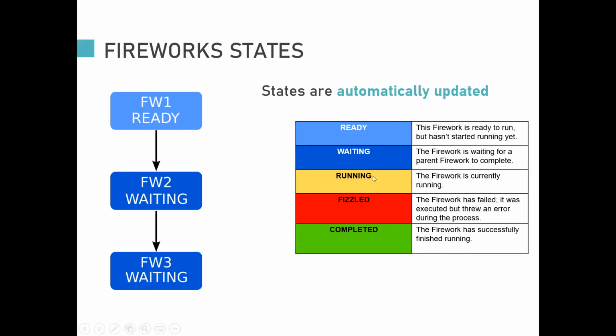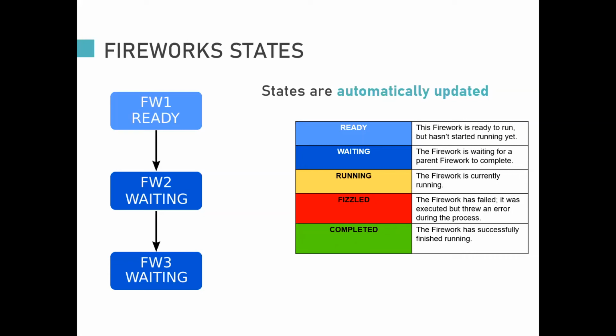Then the third state is running. That is quite easy to understand. It's currently running. Then you have the fizzled state, which is basically failed, okay? Remember, fizzled equals failed. That's the thing. And then you have the final important state, which is completed. The fireworks are successfully finished running.